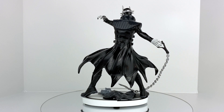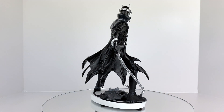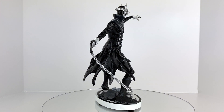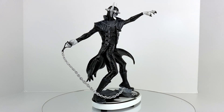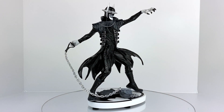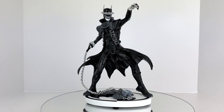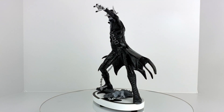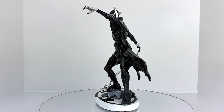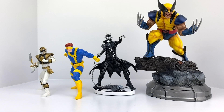This would be a high recommend for me. If you're a Batman fan, I'm pleasantly surprised — and again, this is my first one that I've looked at and reviewed. Very excited to get a few more of these in hand and do some reviews on them as well. Let's get this guy off the turntable and take a quick look at a size comparison with some other figures in that six-to-seven inch scale.